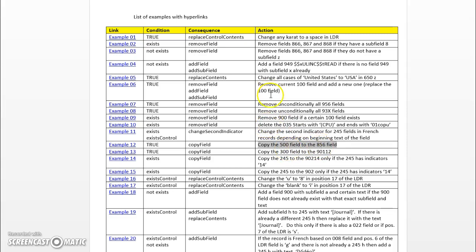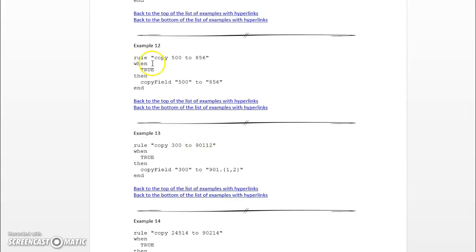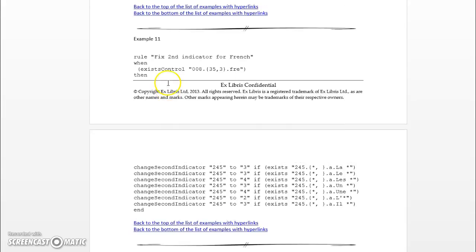Or let's see, I saw another one. Well, we'll just look at that one. So you want to click on example 12, and that gives you the rule. And you could just substitute the fields that you were interested in, like copy 599 to 970 or something like that.